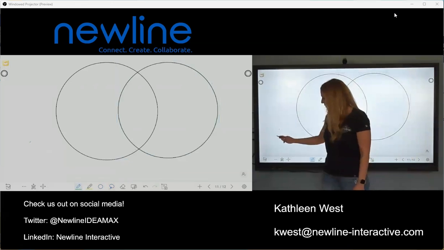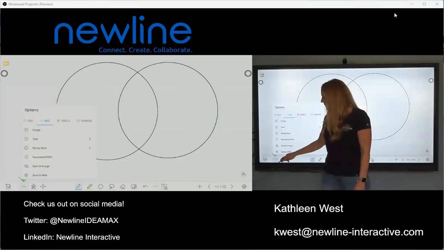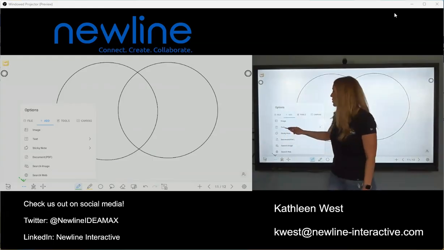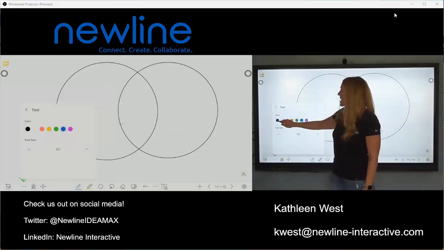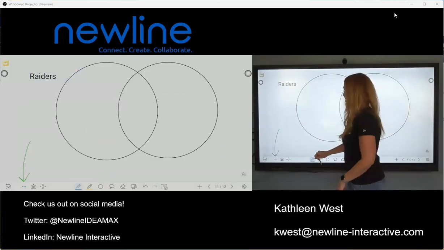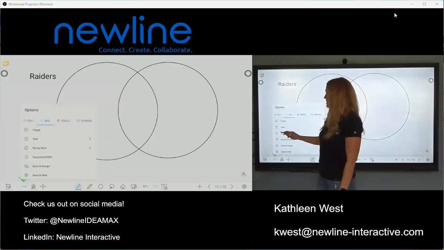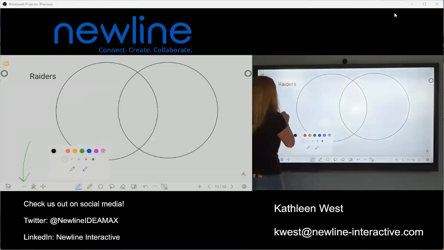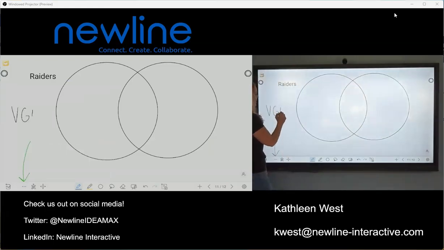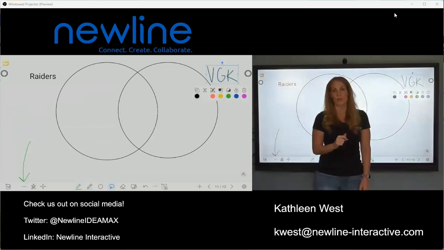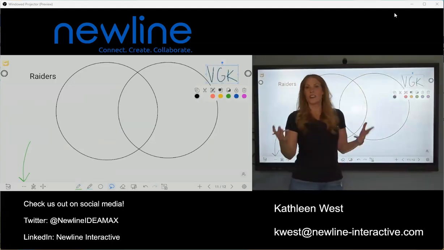Coming back to our three-dot menu over here, tap over here. We can bring in that text to have our students title what it is that they're going to compare. So let's say they're going to compare the Raiders. And then over on the other side, maybe we want to bring in some words that we're using. So we're going to bring in the Vegas Golden Knights. We can use that lasso tool to select and move it around. So now we can share those different things, okay? So that's one thing we can do.